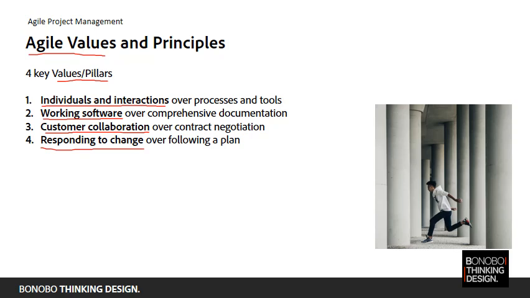Now, customer collaboration is the third pillar, customer collaboration over contract negotiation, right? So we all need that customer collaboration, but here there is a lot of focus on it. Why? Because the whole idea of the Agile framework is that you are focused on the customer's success, right? And that's why the collaboration with the customer becomes very important rather than negotiating on the contract aspects. So the stress is on the significance of working closely with the customers throughout the project to ensure that their needs are met, rather than rigidly defining contract terms and just following up during the course of the work.